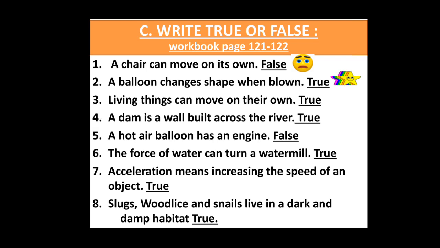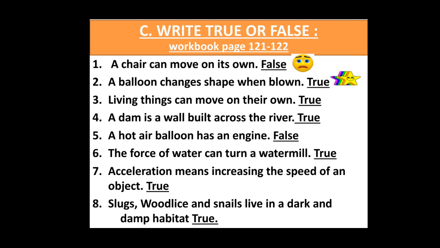Question number 4. A dam is a wall built across the river. True. Do you remember this word dam? It is in your unit 5, Force and Movement. The teacher has explained to you that a dam is used to store water for future purposes. So we build a dam where there is good or heavy rainfall. These dams are walls built across the river so that we can store excess water, or extra water, which we can use in future.